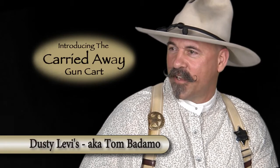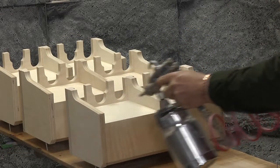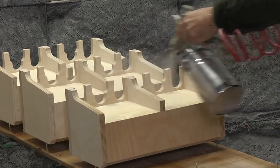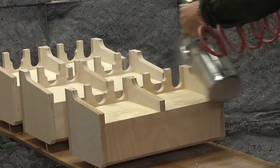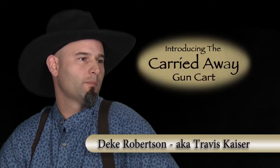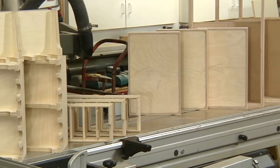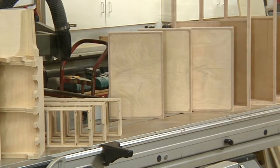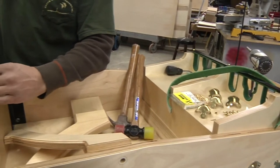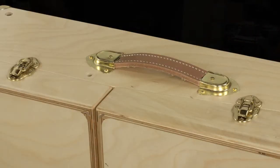After final sanding, the parts enter the spray booth, where they're given 2 coats of post-catalyzed polyurethane, which is not only attractive, but alcohol, water, and chemical resistant. After the finish is cured, the numbered parts are married for final assembly. Appointments include metal corner guards, a furniture-grade lock, and a leather steamer trunk handle.